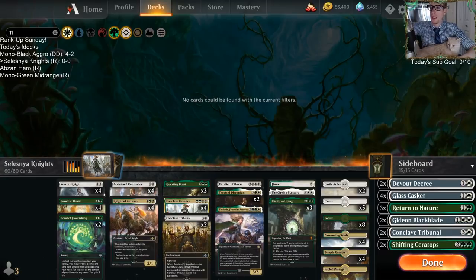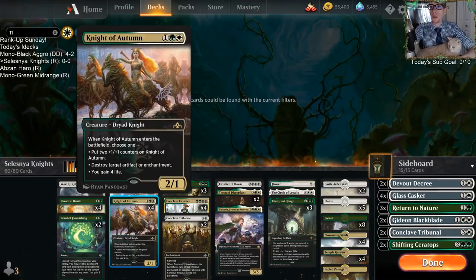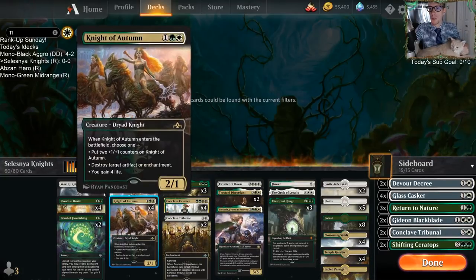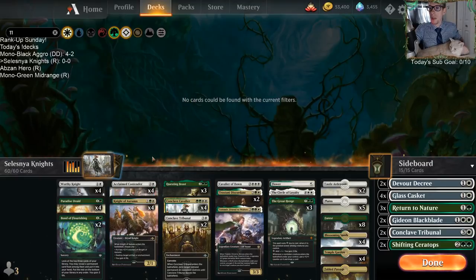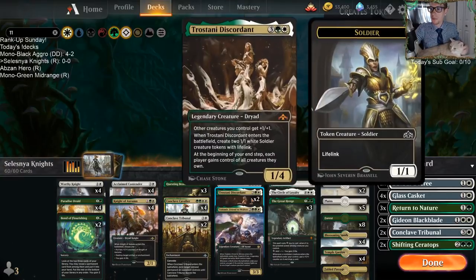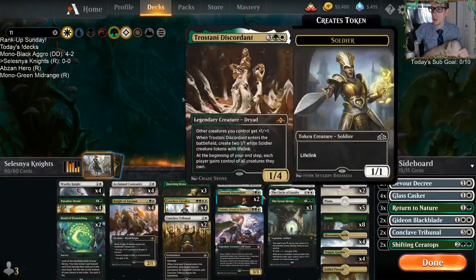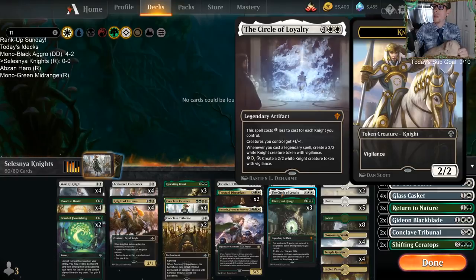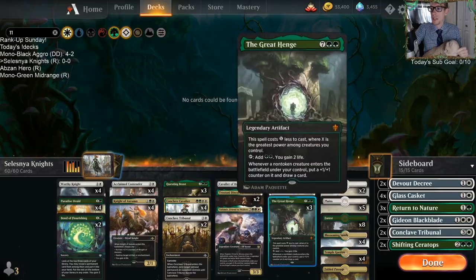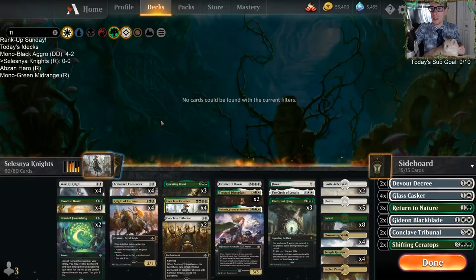But this deck's all about going wide. Because we're a Selesnya Knight deck, we're able to play four Knight of Autumn in the main deck, which of course is really good against all the Jund Sacrifice decks, being able to destroy those Witch's Ovens and Trail of Crumbs. But then our deck's all about going wide. We're going to use Worthy Knight to try to make a lot of extra tokens. We have Tristani make extra tokens. We have Tulsimer, which gets an extra body out there. Circle of Loyalty makes extra tokens whenever we cast a legendary spell, and we have a lot of legendary spells, as you can see in here. It's kind of like a sub-theme. And, of course, the Great Henge gives us that card advantage and helps us go really long also.